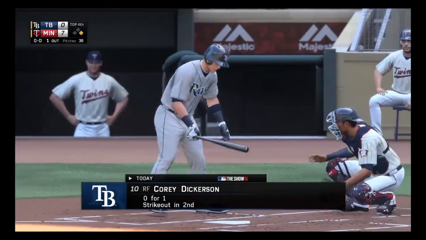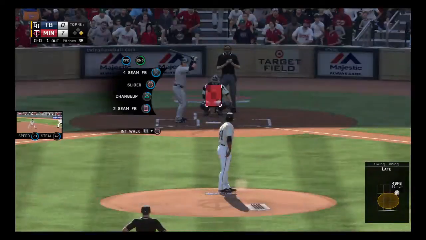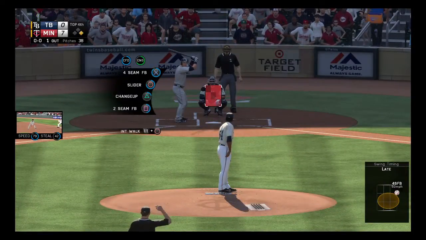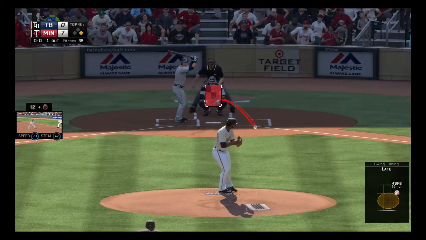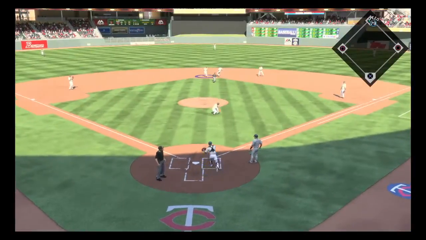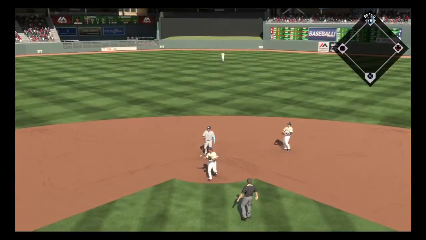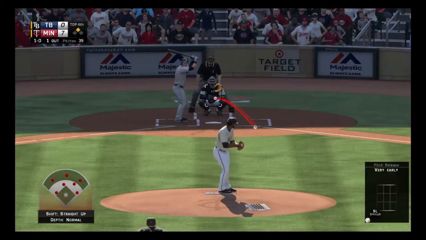Into the box, Corey Dickerson. He'll look to bounce back after striking out his last time up. Well, at the very least, he went down hacking. Striking out is one of the many frustrations that go along with hitting, and you have to accept that it's going to happen sometimes. First pitch of the at-bat on its way. In the dirt here. And that's going to move that runner into scoring position now.